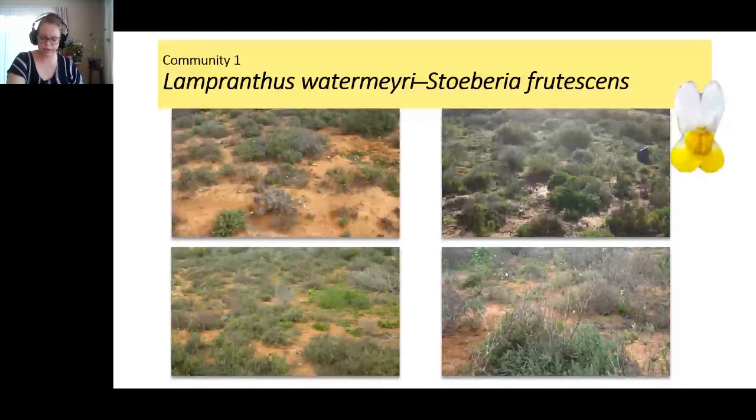Exposed bare soil is a prominent feature within the vegetation, and this community was found on a sandy northeast-facing gradual to steep foot slope of a hillside. One of the community's naming species, Stuberia frutescens, is a biogeographically important species of the Namaqualand klipkoppe shrubland vegetation unit of the Namaqualand endemics. This community can be loosely compared to the succulent dwarf sparse shrubland community of the Khubus Nature Reserve.